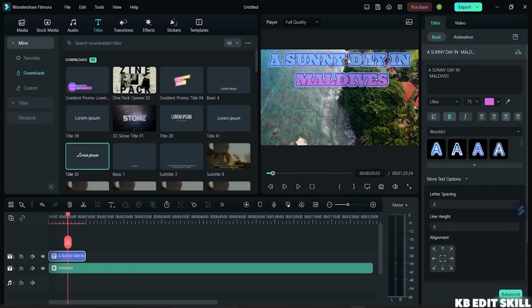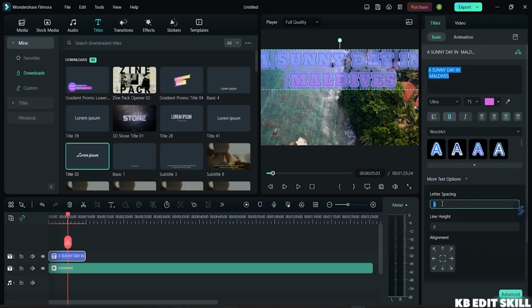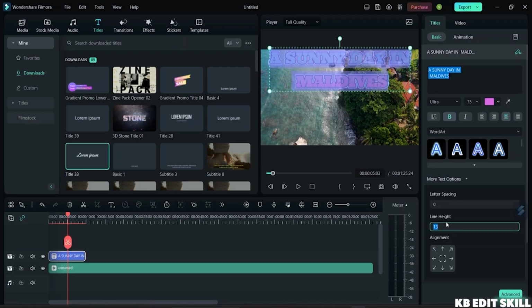If I come here and increase the letter spacing, you guys can see the spacing between the letters. And here the height between the lines is increasing when I increase the line height. I'll keep it somewhere around 12.